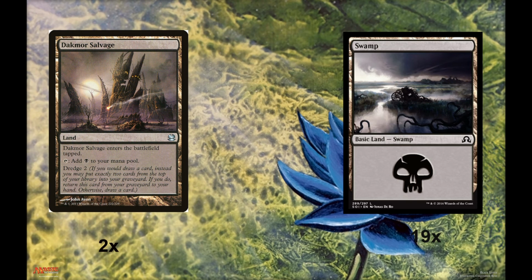I do recommend getting eventually a playset of Dakmor Salvage, but there are quite a lot of Dredge decks out in the Eternal formats, so you might not find many of them at your local game store, if any. They'll probably have already been bought out, but don't try and let that stop you from building this deck. You can always order these online. Dakmor Salvage is maybe 50 cents. You probably got plenty of Swamps. I mean, if you don't, you're doing something wrong.